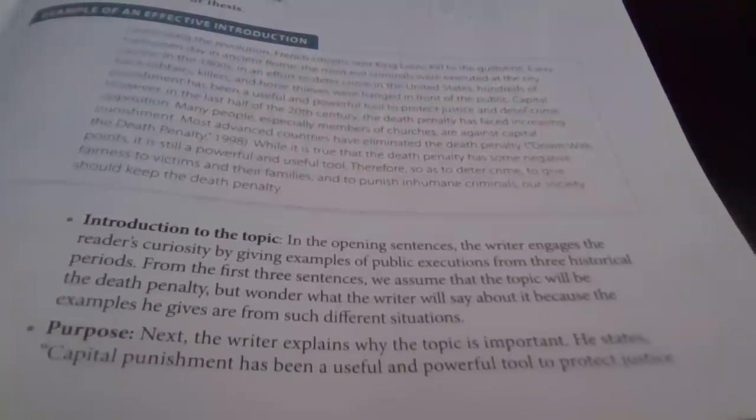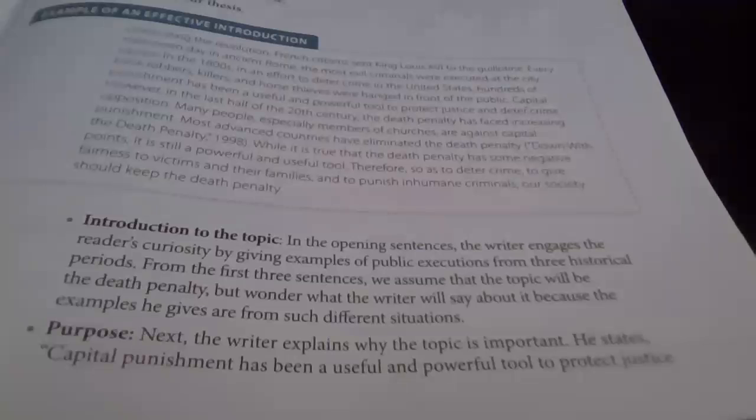In the opening sentences, the writer engages the reader's curiosity by giving examples of public executions from 3 historical periods. From the first 3 sentences, we assume that the topic will be the death penalty, but wonder what the writer will say about it because the examples he gives are from such different situations. So you're kind of pulling your reader in. You want to make your reader keep reading.